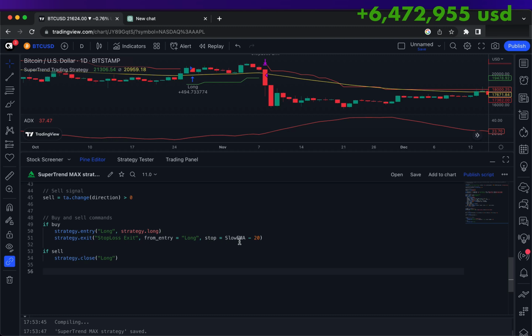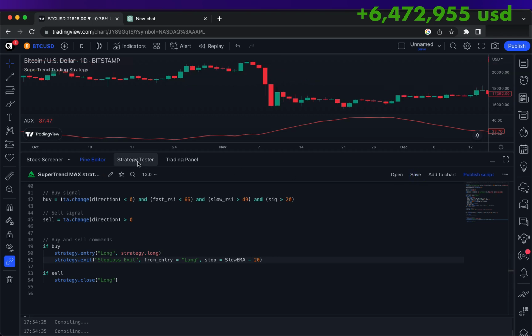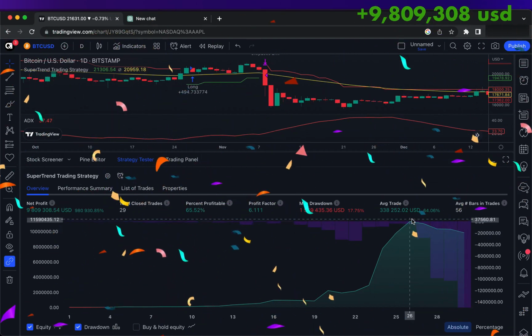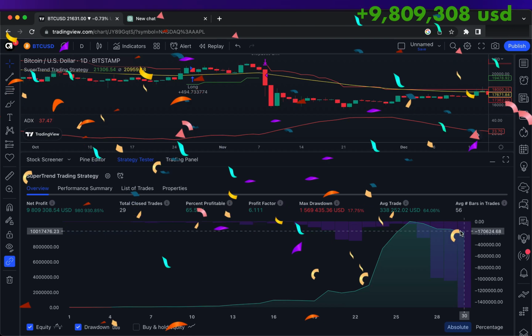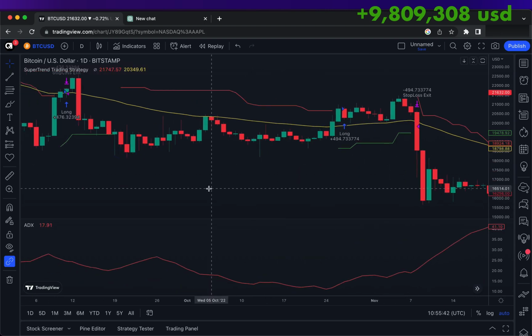And yeah, as we can see, the strategy already updated. So let's see if it improved our strategy anyhow. And here we are, 9,800,000. Yeah, so I think I've reached my target of 10 million, plus minus 200. I think it's not a big deal. But more important is that we implemented the proper risk management.